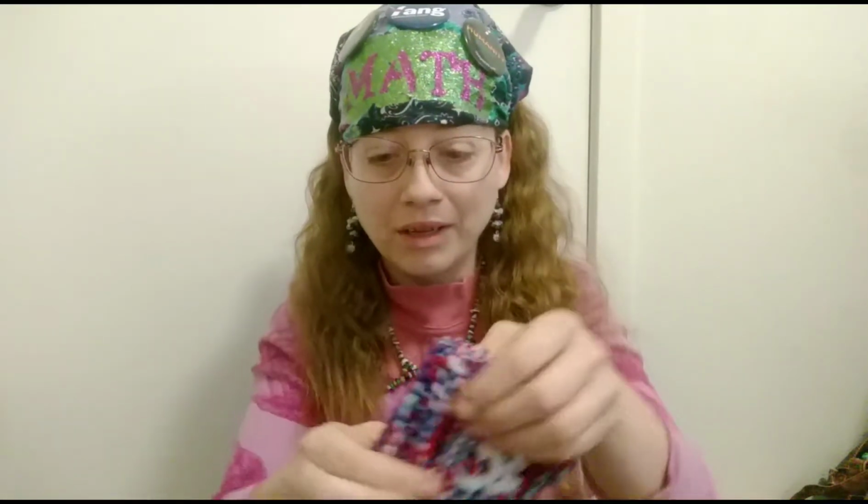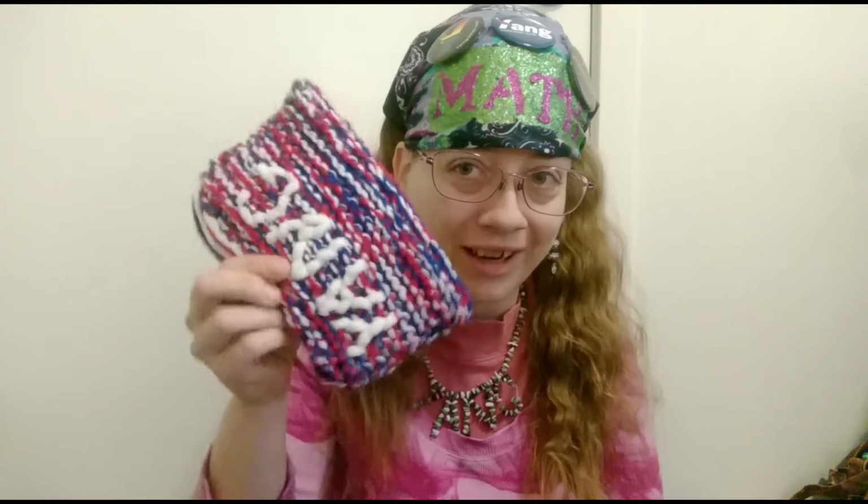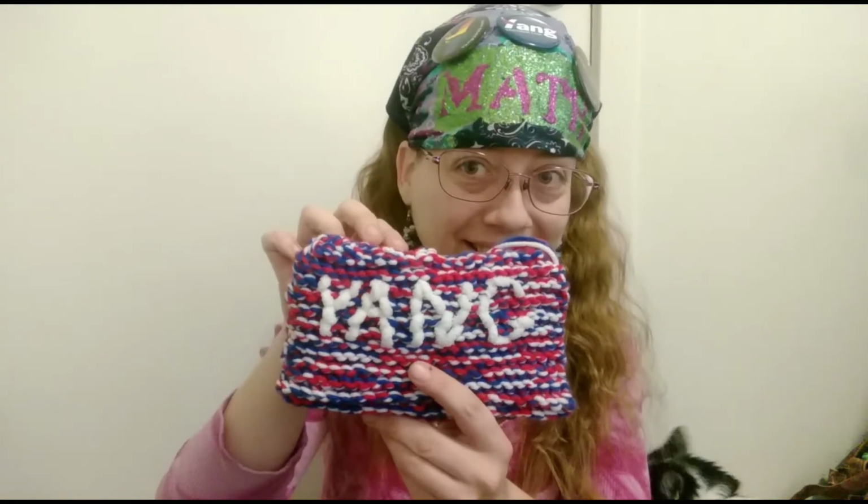I mean, this is six strands of yarn on the two sides of the phone pouch. I've dropped my phone 100 times because team arthritis doesn't always grab things very well, and I haven't broken a phone yet, so I should have. Definitely should have by now with the force of the impact, but it's been saved in this lovely little pouch, and it's Yang friendly.